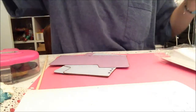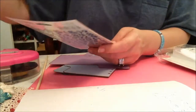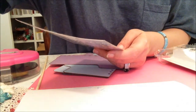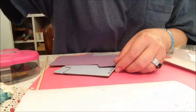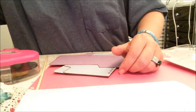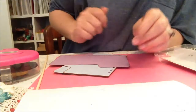And I have some blue, but they're a dark blue. I think these may be too blue. Yeah, they're not the right blue. Though they are the right size, they're not the right blue. Let me dig in my letters. Let me see what I've got, and I will be right back.